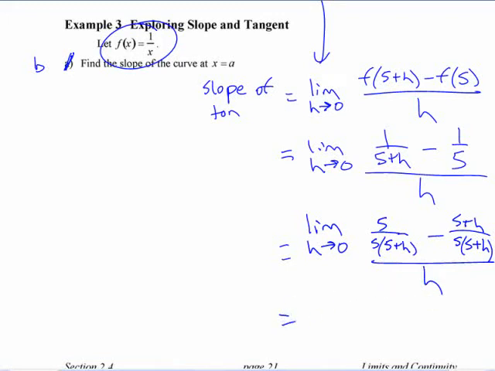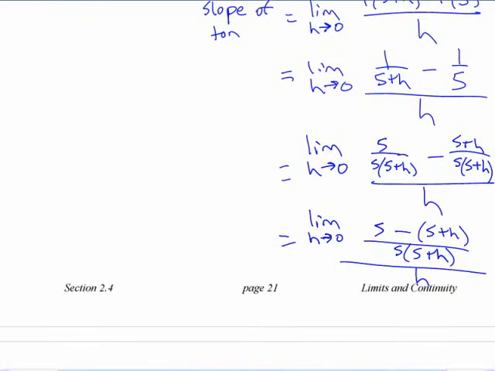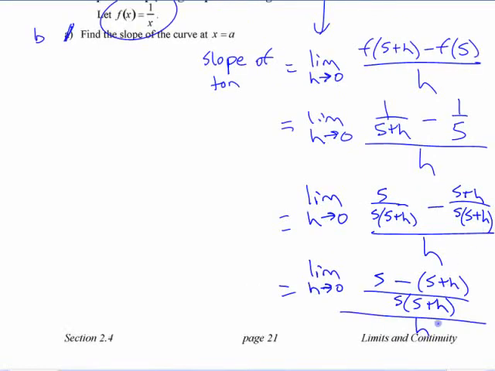Once you put it all together, I'm maybe writing different steps than you, but it's the same idea. We got 5 minus 5 plus h over 5 plus h over h. If you find it more convenient to get around this complex fraction, where it's fractions within fractions, what you could do with the bottom part is just say 1 over h times, and then just write the other expression beside it and work with that, and then at the end deal with the h.